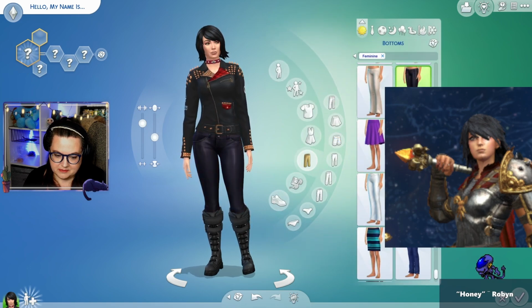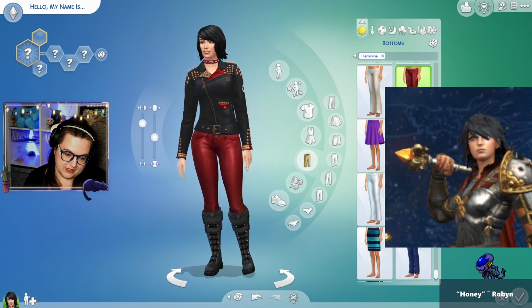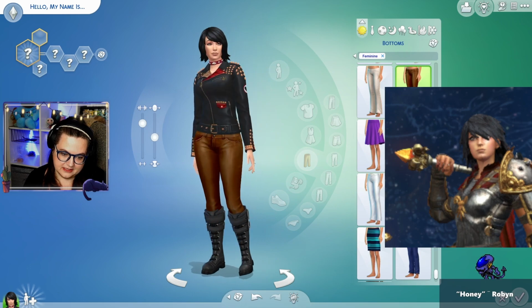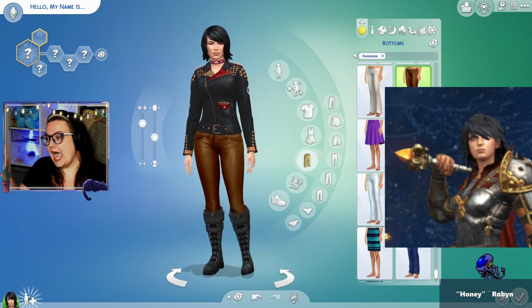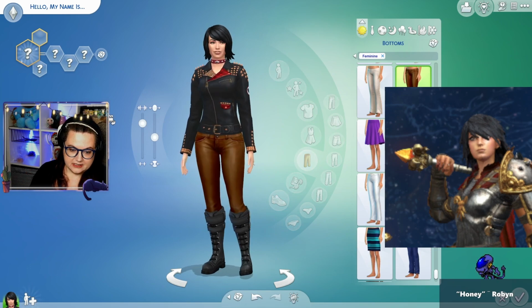I'm just not sure about these trousers. It's just, if I make them black, first of all, they're slightly blue. Maybe if we make them light, we can also go red. No, it's too much. Okay, I think I like this. Okay, we got our Bellona look. I can't give her a sword, unfortunately.